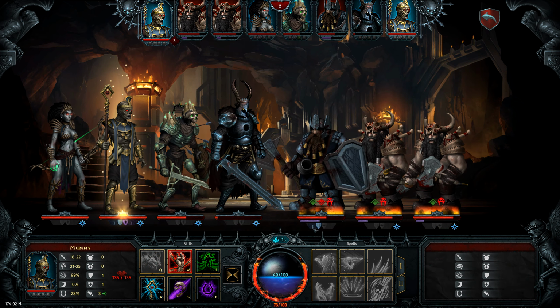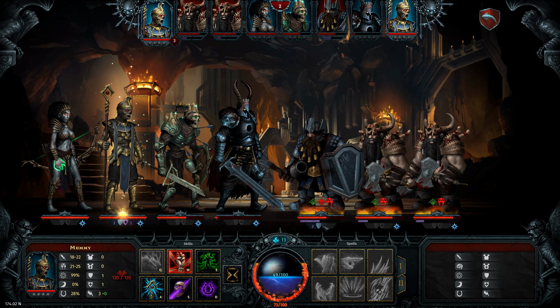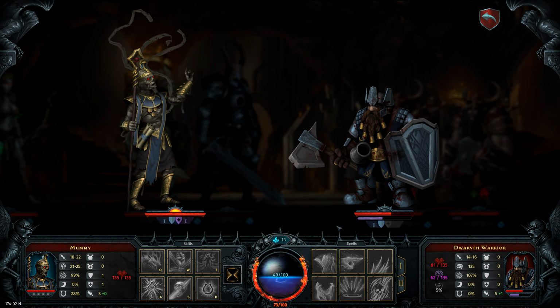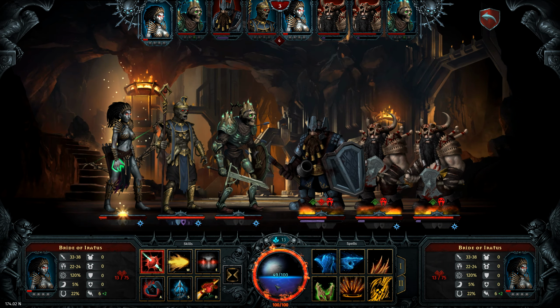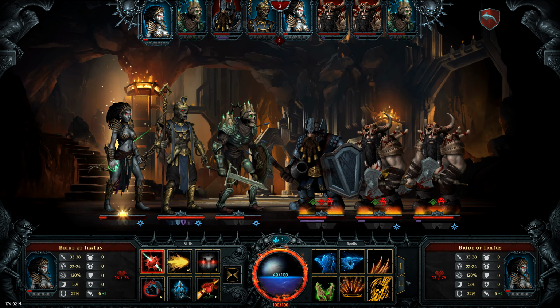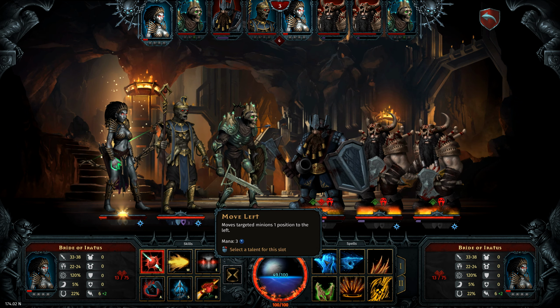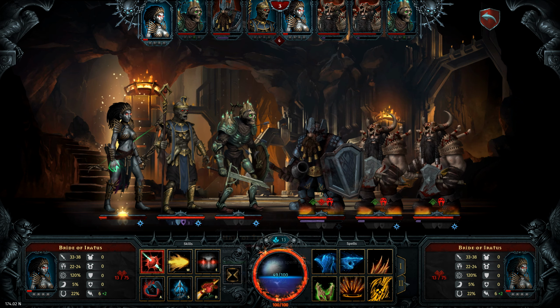Something else to keep in mind are these little symbols here underneath their sanity. One is block and one is ward. Block will just outright nullify any oncoming physical damage, and ward will block any oncoming stress or magic damage. Next up you have your mana here in the middle, and that's going to power all of your spells here in this tab. You can either use this to move your units left or right, or you can fire off some spells that you've learned.